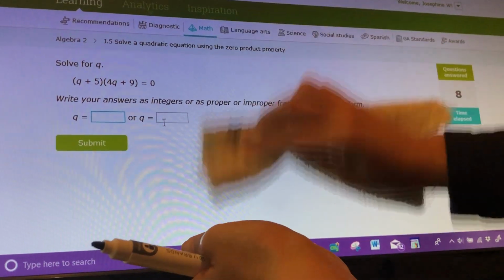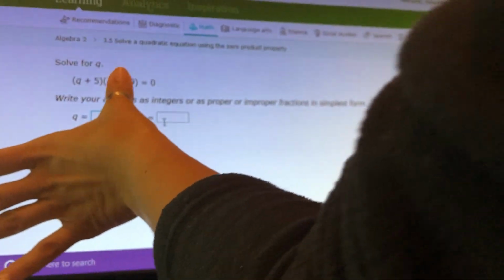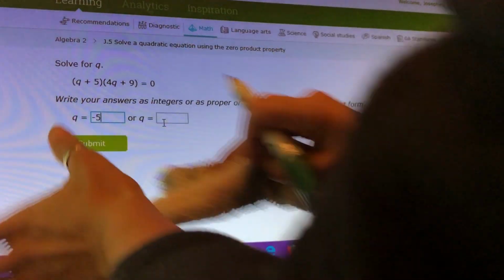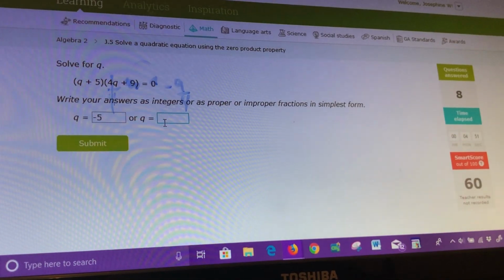Okay, and this is just basically what we're going to do until you get to 80. Okay, so this is equal to 0. Take that to the side, it's going to be what? Negative 5. So that first one's negative 5. Take this one equal to 0. We're going to take this other side, it's going to be negative 9. That's gone. Okay, and you have negative 9 on this side. Then you're going to need to divide by 4 to get q on itself. So negative 9 over 4. Can I simplify that? No.